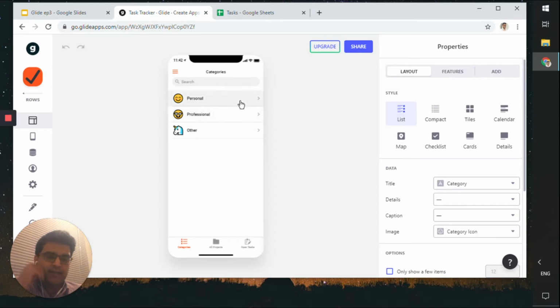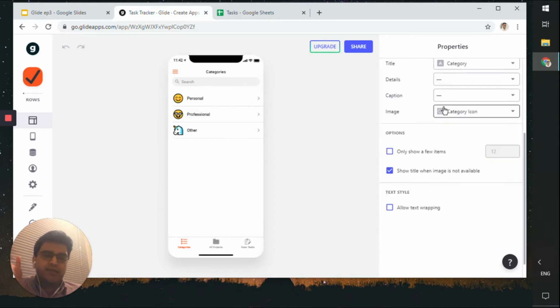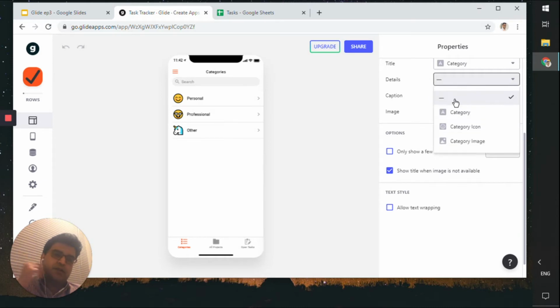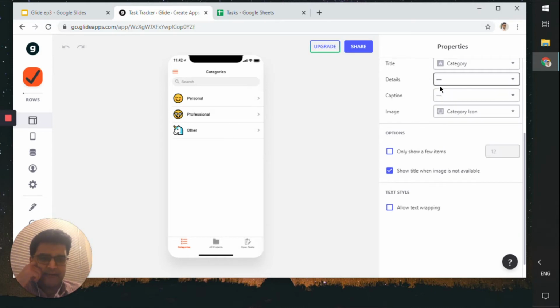Next we have the data, so from where it's coming, right? So we know that it is linked to categories, but then to pull this data, it's really picking up values from these columns. There's not many columns here, so details and caption is left empty, but of course if we set these two categories, it'll just duplicate the information. But for now I think it's best to just leave it blank.